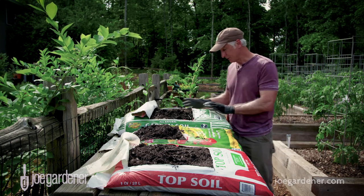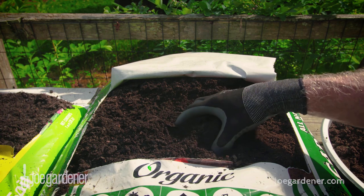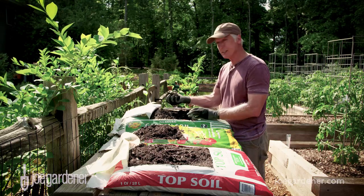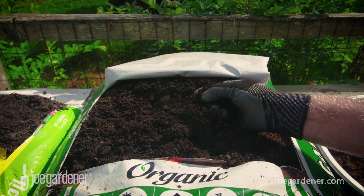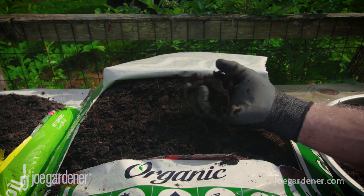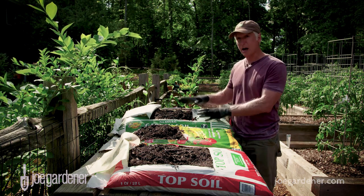This next one is an organic product called All Natural Garden Fertilizer for Flowers and Vegetables, good for in-ground and raised beds. I can tell right off the bat this has more of what I'm looking for. The squeeze test: it binds together, but when I run my fingers through it, it breaks apart nicely. It's more soil-like than just wood. The ingredients listed are: processed forest products, recycled wood products, arbor fines, sphagnum peat moss, humus, compost, composted poultry manure, and organic fertilizer. There's a lot going on in this bag.